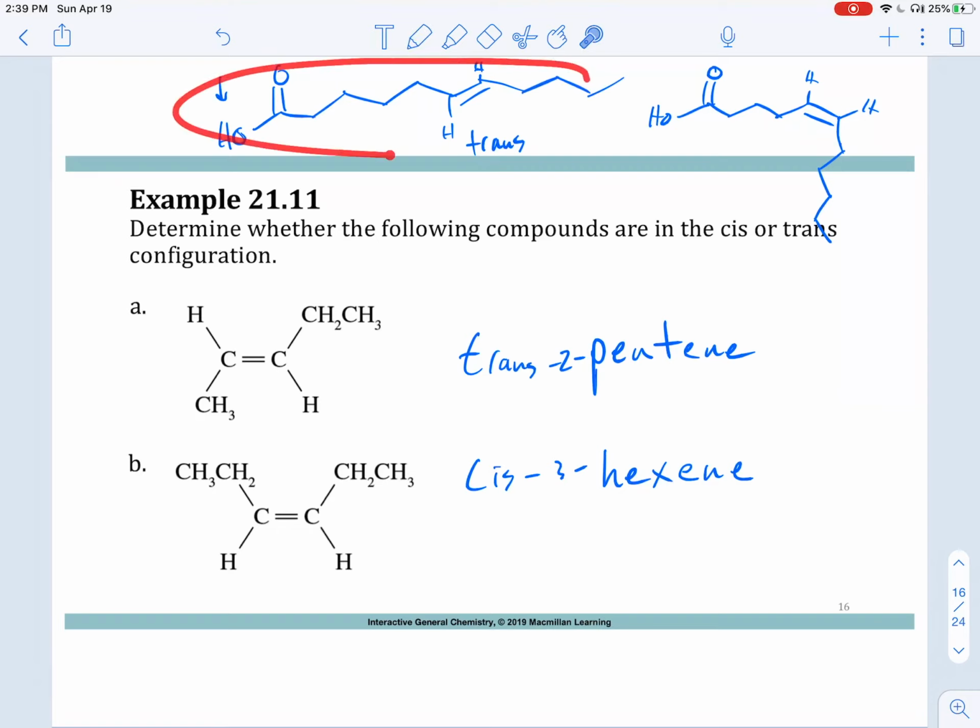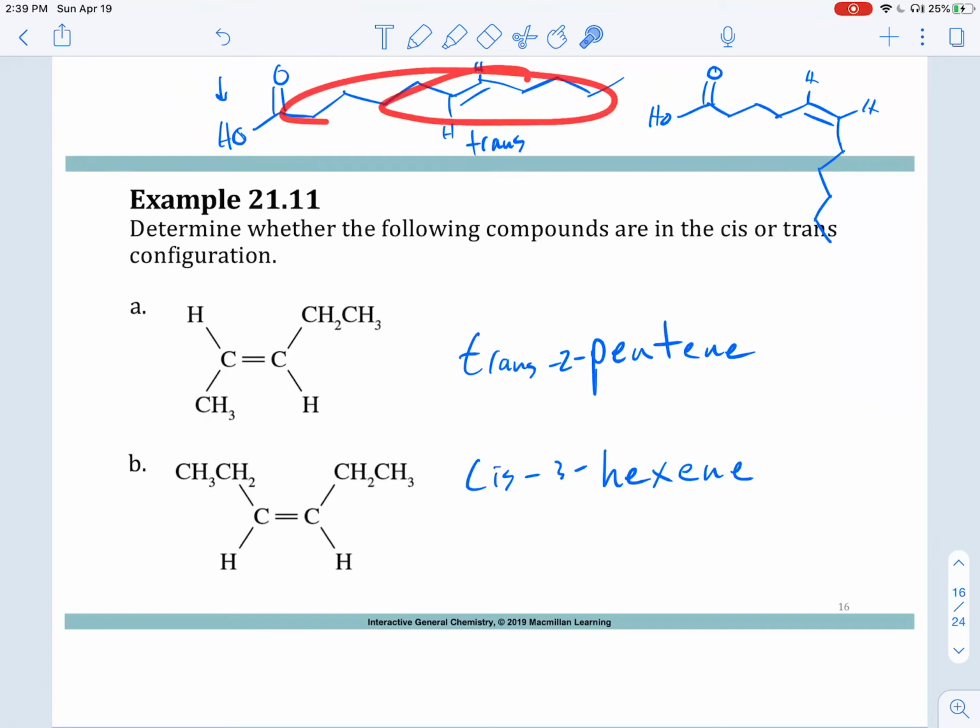This looks very flat, or sorry, very linear. The trans configuration is more linear. Notice this big kink in the cis. Because of that, H and H on this side, you have to start going the other direction for this chain. So this cis configuration is the natural fats we find from animal fats and the ones our body uses. Trans are not natural.